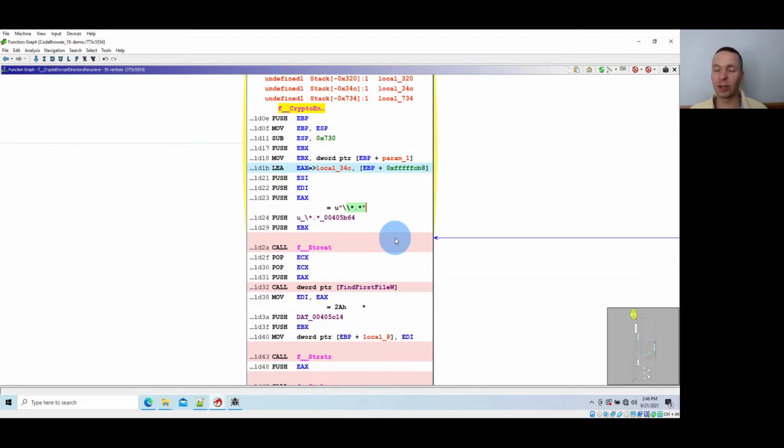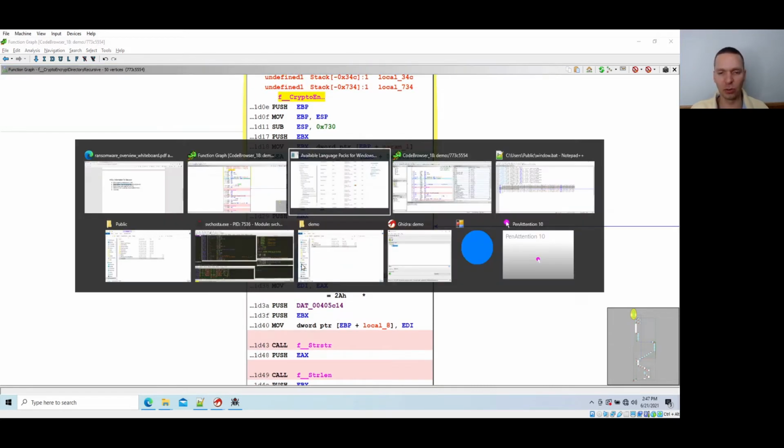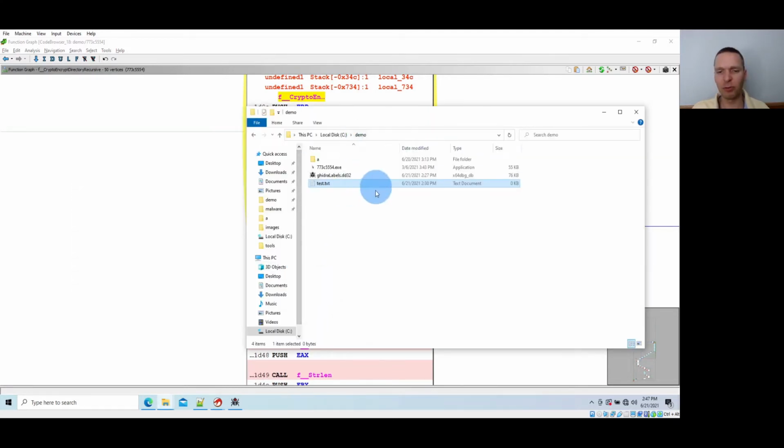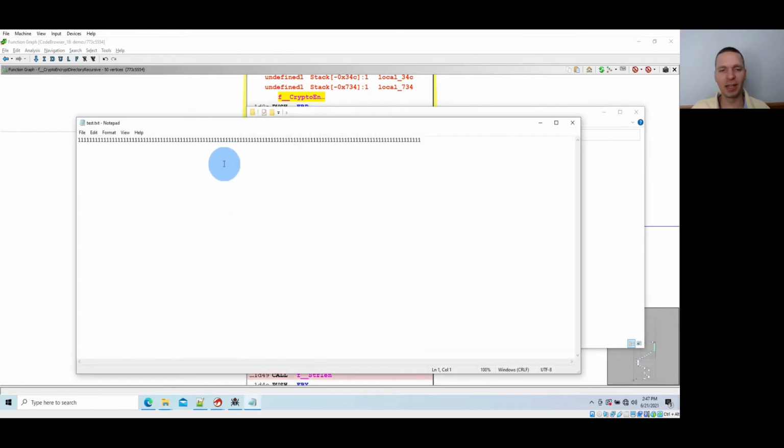So when we're running through this, I could let it run that, and I could go down to the find first file, see what file it's looking for, and then work from there. But that's easy to mess up, and it's just a little bit of a pain. So what I do to make this easier is in my demo folder, I created this folder. It's called A, and I put basically test1 and test.txt and so on, txt and exe, and I just put some sample data in there, so you can see if we open one up. And this file happens not to be encrypted if it's too small, so I just added 40, 50 bytes in there. Same thing for the exe.